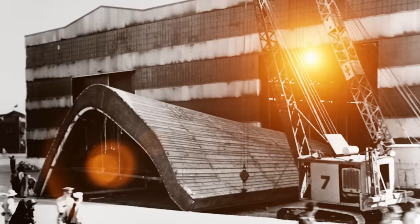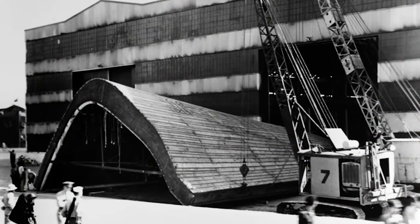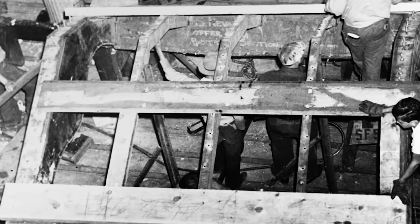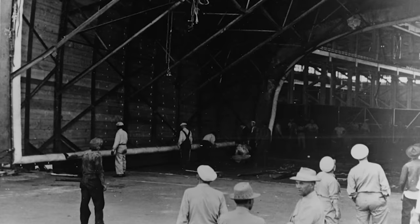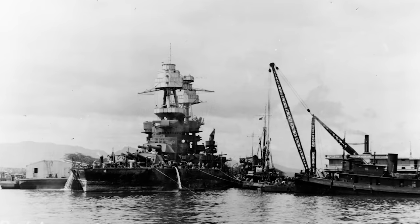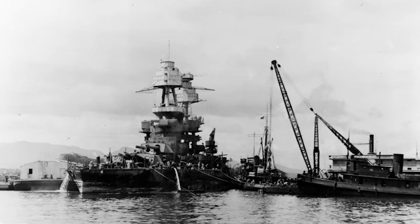The salvaging of Nevada from Hospital Point is worthy of a video in its own right. The process required weeks of skilled steel, wooden, and concrete patching done almost entirely underwater by divers, using equipment that could be best described as suboptimal. One patch spanned several compartments from the keel to the main deck and had to be wooden since there wasn't enough steel. To add insult to injury, once all the patchwork was done it had to be removed, because upon second measurement they realized it would have prevented Nevada from entering even the harbor's deepest dry dock.